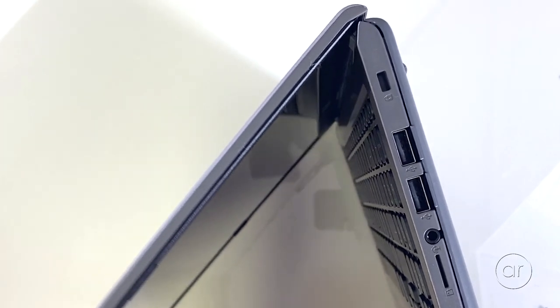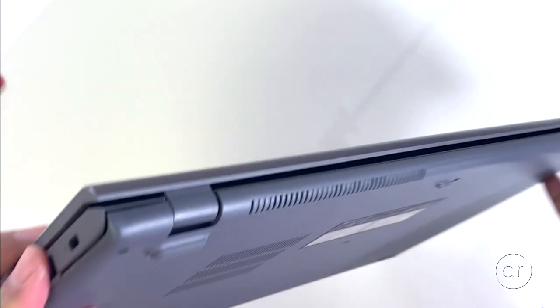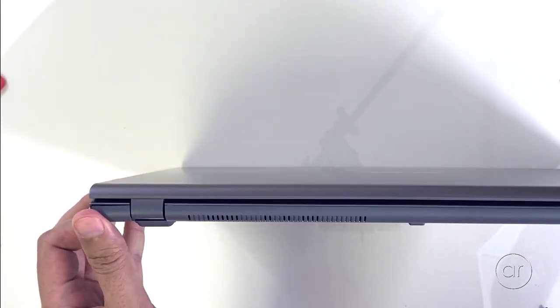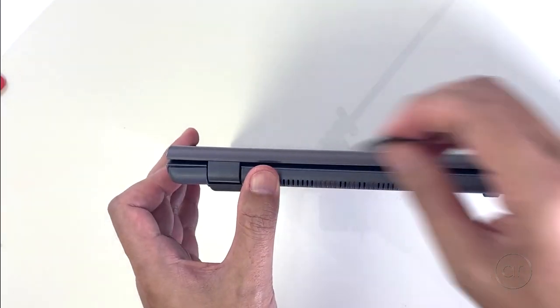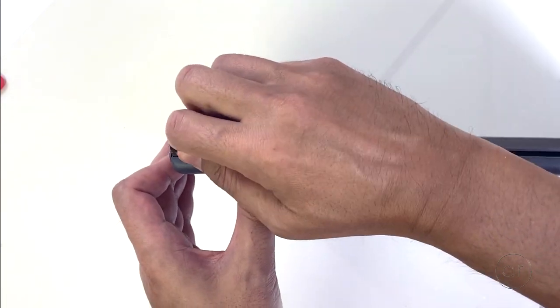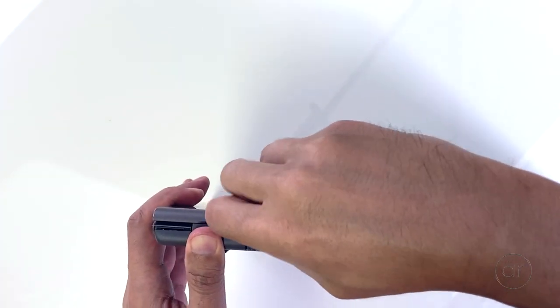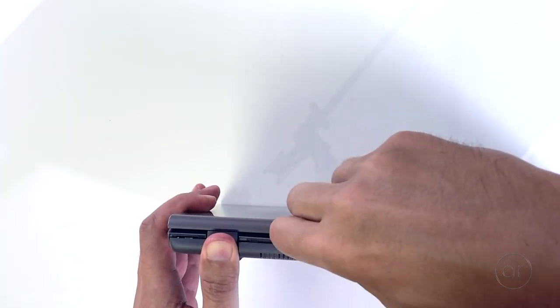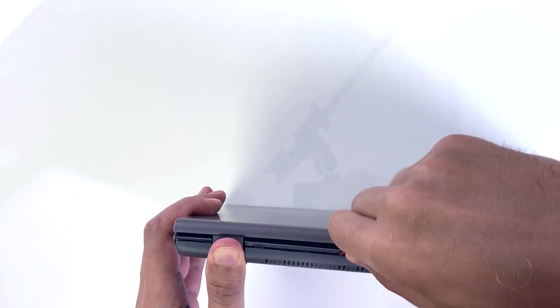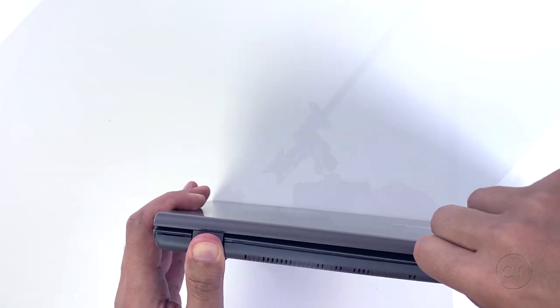Let me close the laptop now to show you the rear, where the hinges are. Here we need to be a bit careful because the seam skips the hinges, creating 3 distinct sections. You can see I have the small left section open, and then I'll go to work on the long middle section. Again, slowly and gently guide the pick along the opening while twisting it ever so slightly.